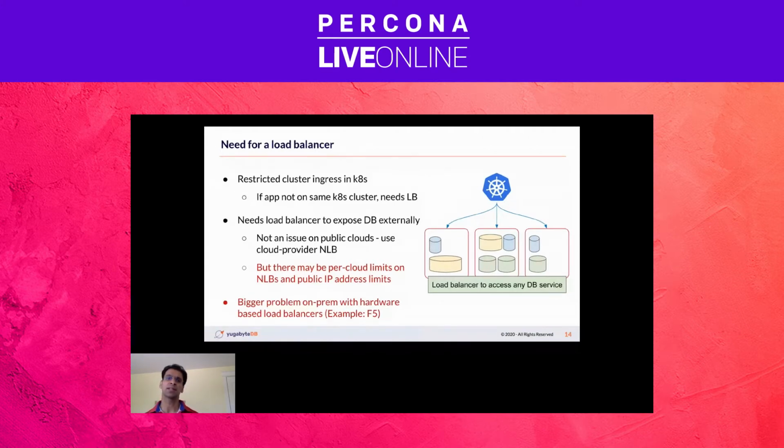And this is typically not an issue in the public cloud deployments because you can use the cloud provider provided network-based load balancers. All of the big public clouds have it, and they have very clean abstractions to say, just give me a load balancer, make it some property, etc. But one caveat to note is you may want this public load balancer to have an elastic IP or a public-facing IP or various different requirements, and there could be limits based on exactly the cloud on how many such load balancers can you deploy and how many public IP addresses or elastic IPs can you get, right? Like the static IPs. So there's a bunch of restrictions there. So if you're going that way, just watch out for those. But otherwise in the public clouds, this is really not that big of a deal.